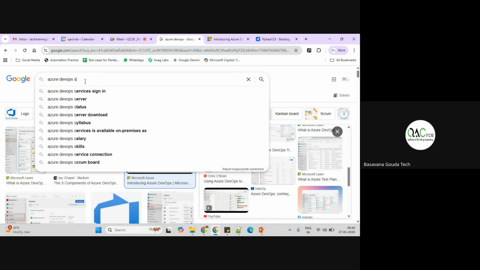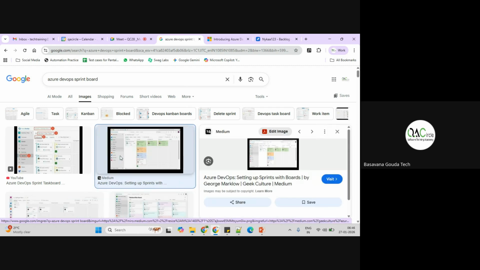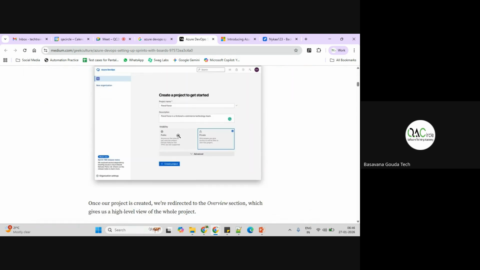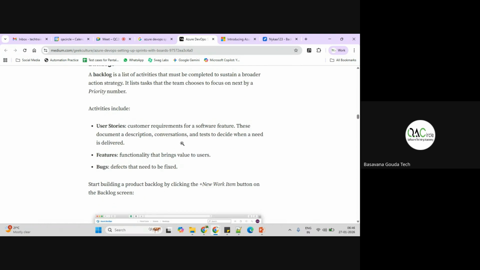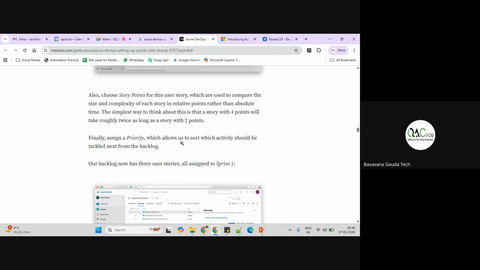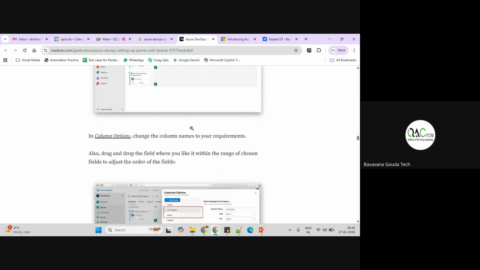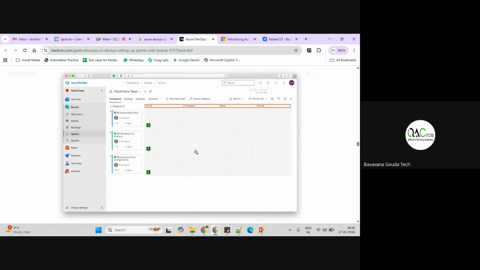This is the Azure DevOps sprint board. If you see here, are you able to see this red line box?